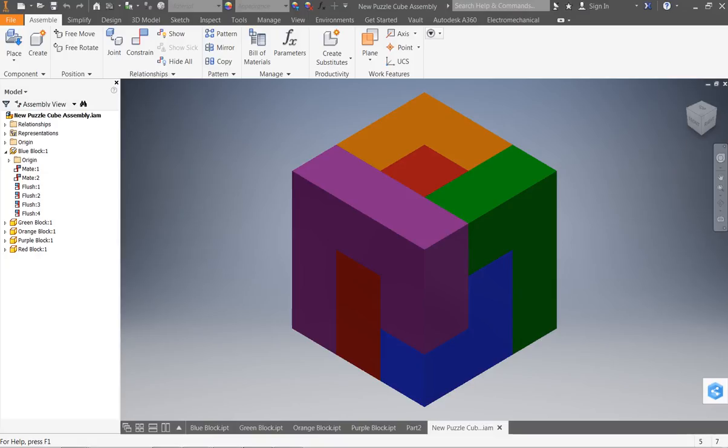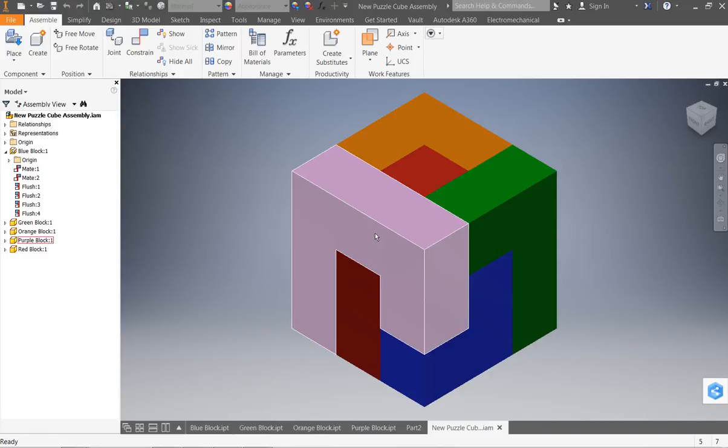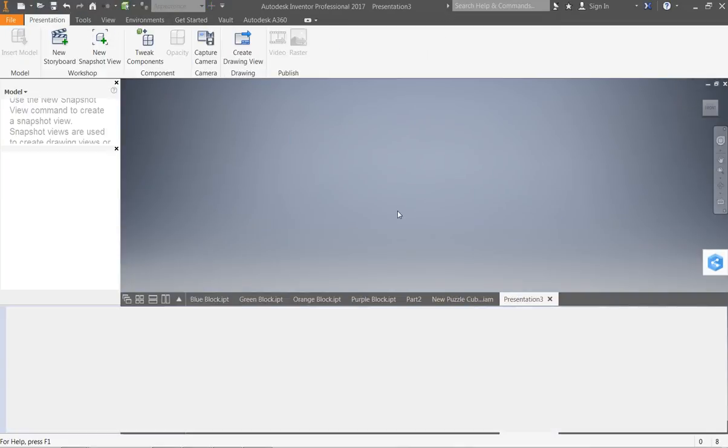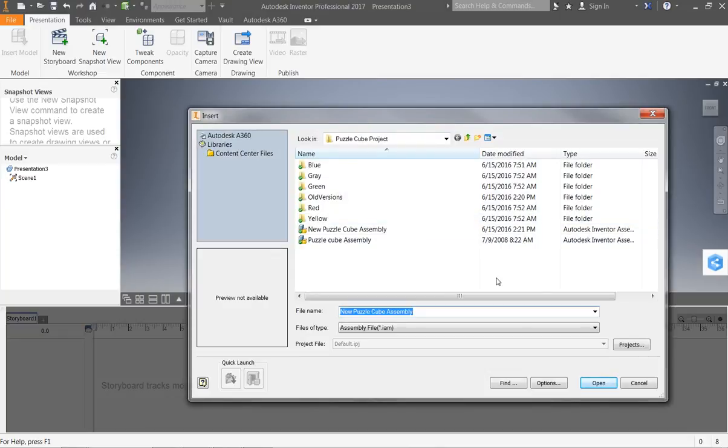Okay, what we're going to do is go through and create what's called a presentation file. This is basically just an exploded assembly, so it pulls our original assembly apart and gives us kind of a blueprint of how everything goes together. So if we click on new part up here, we're going to go down to a presentation file.